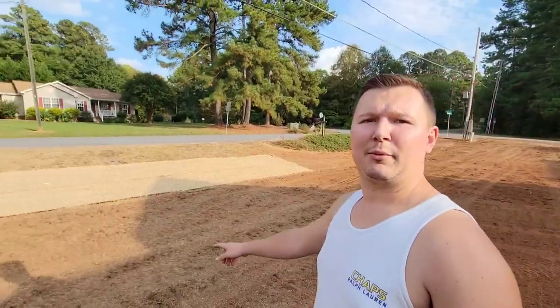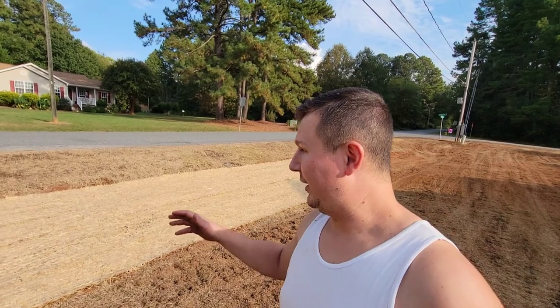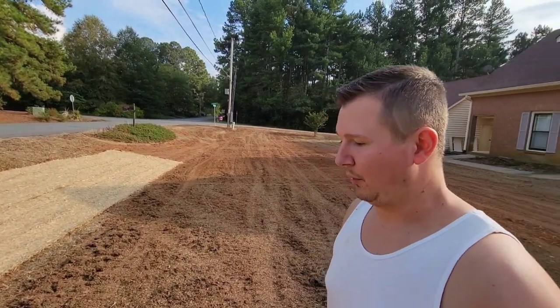So I went ahead and got a couple seed blankets for this big hill in the front yard. It's really the steepest spot in the whole yard, and where we added all the dirt into the hill in order to flatten it out a little bit, the dirt is super loose. So right here, we laid down a couple of seed blankets, and it's looking pretty good. I wasn't even thinking about putting fertilizer under that, but it's too late now, so we'll just let it grow up and see what happens. But that's definitely the loosest part of the whole yard.